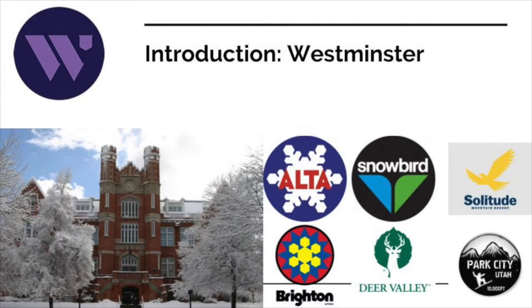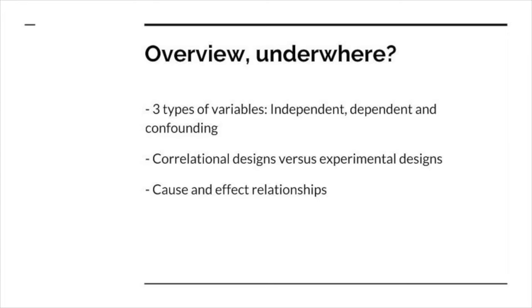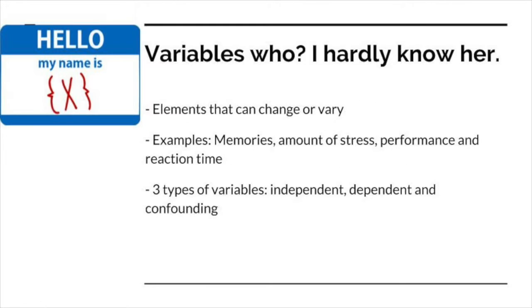Come to Westminster! Speaking of psychology, we're here to tell you about the importance of our field. We will inform you about research designs and the importance of research in psychology. The main points we will be talking about are correlational designs and experimental designs. We will also be talking about variables, cause and effect, and we're going to drop some knowledge on your noggins about predictions and how they differ from experimental and correlational designs.